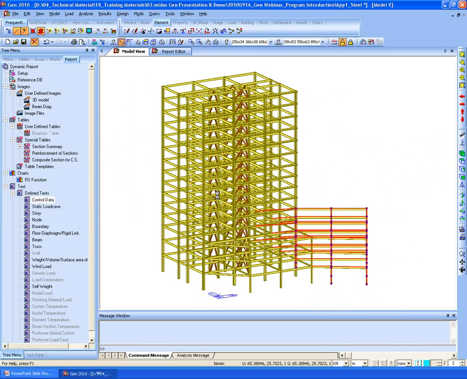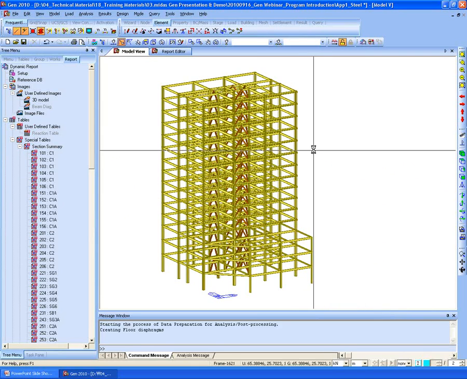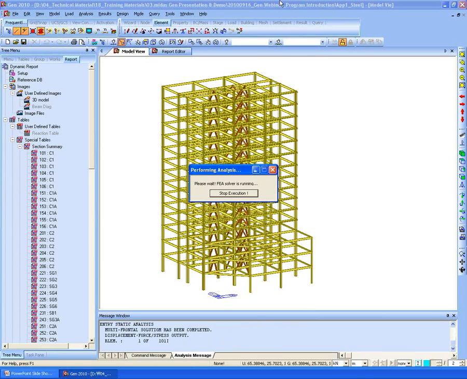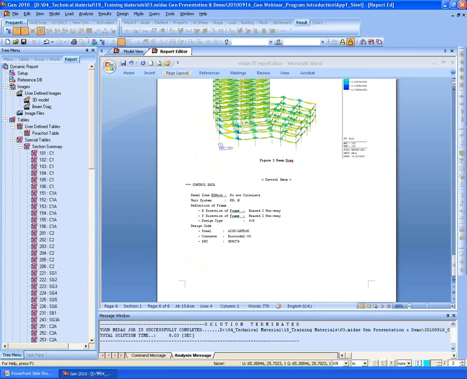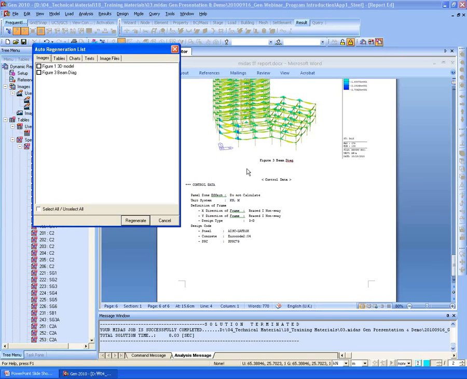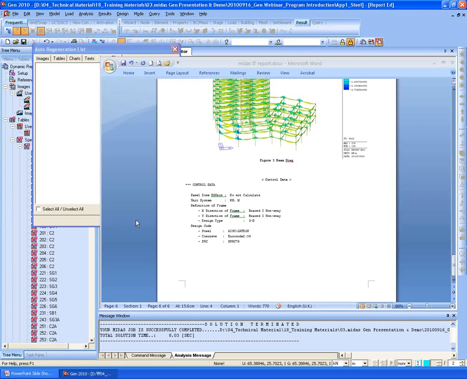So delete it and then re-perform the analysis. Then go to the report again, and by clicking this regeneration button, the program will ask you which data you want to update. So I will enter all of them. Regenerate.